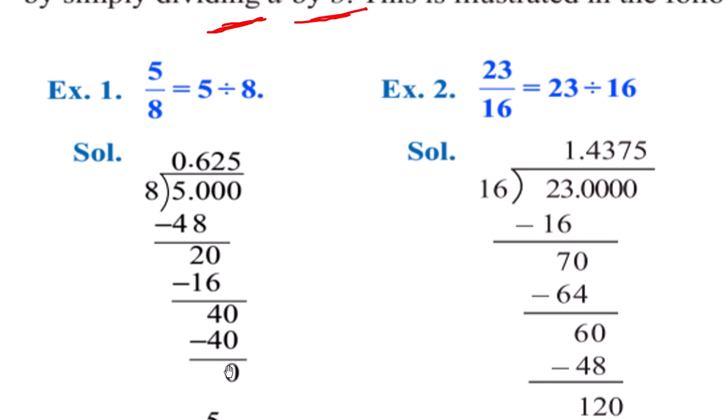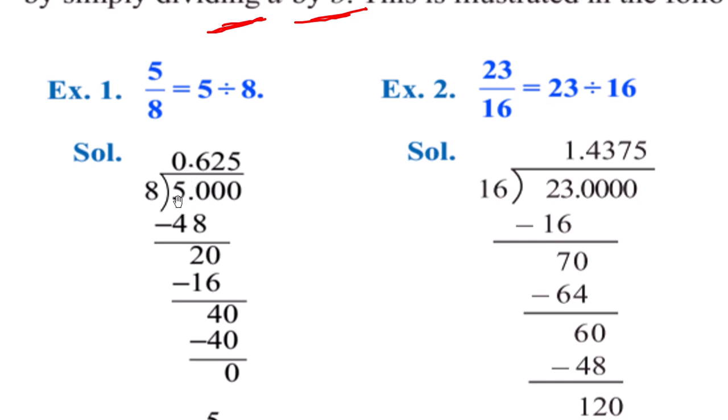With this division method, if we divide 5 with 8, 5 is not divisible, so we have to take 0. We consider the next digit to 5, which is 0. But before 0, we keep a point. Then it will be 50. Now 8 6 times 48. While dividing decimals, it's very important, children: wherever in the dividend you have the point, in the quotient also, exactly at the same place, you have to keep the point.